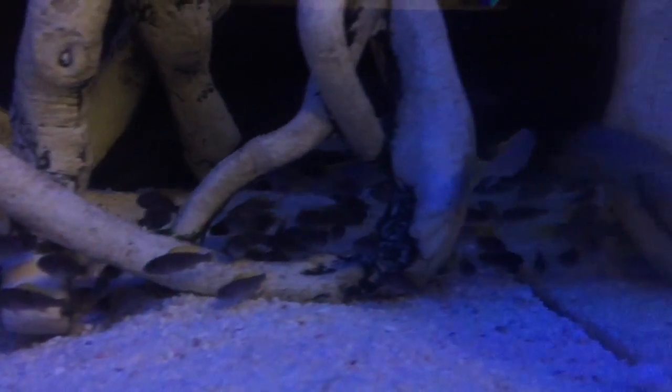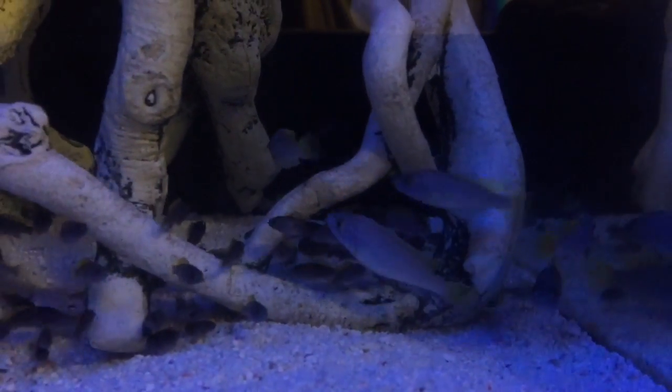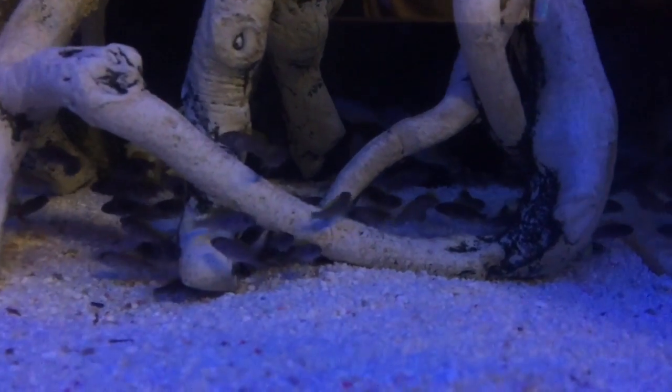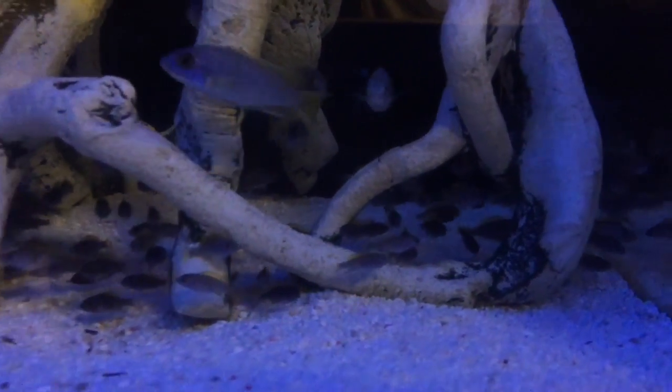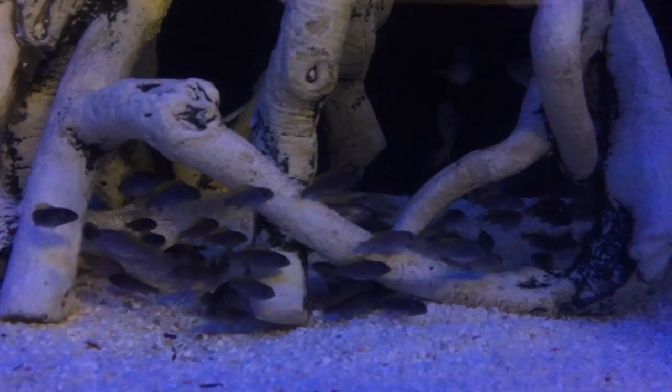But as you can see, I've got them in with some more grown up fish as well. So I tend to find that sometimes putting them in with bigger fish encourages the younger ones to grow quicker. So they've all been transferred into the 180. There's probably some more hiding over on the other side, but they've all accumulated over here at the moment. Lovely fish, as you can see.